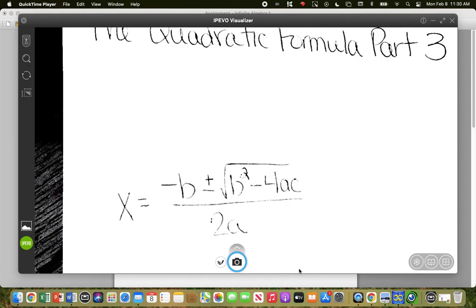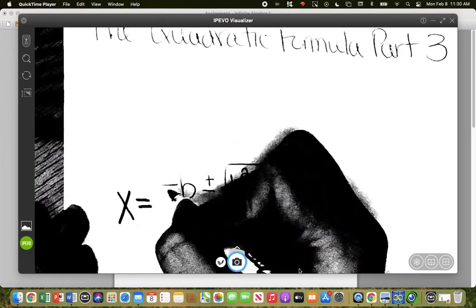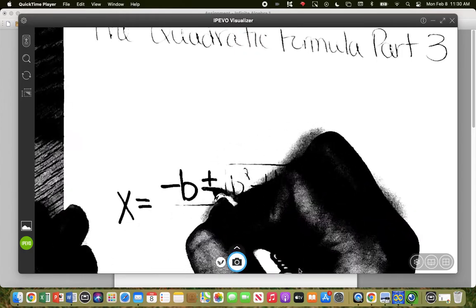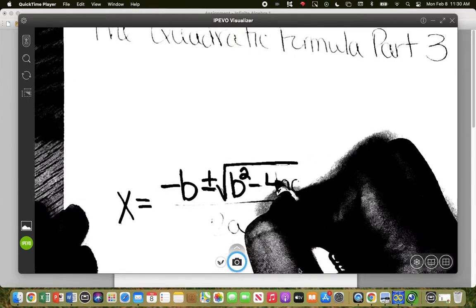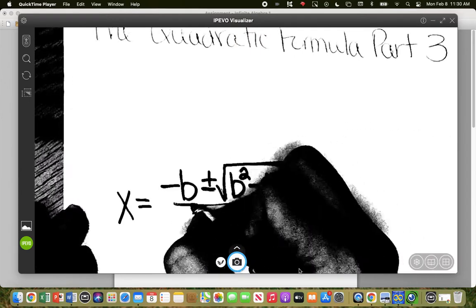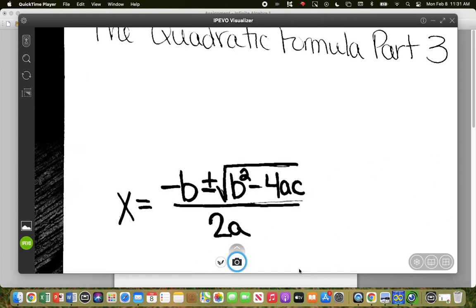This is the quadratic formula. We've been doing this for a week now. But the one thing that I want to make sure that we know, last week all of the equations were pretty much set up for you, and I'm going to write this just so it's a little bit easier to read. All right, does that show up a lot better? All right, so with the quadratic formula, where do A, B, and C come from?